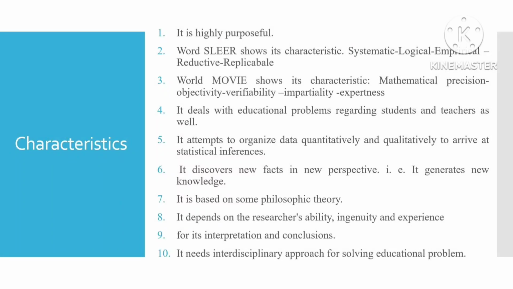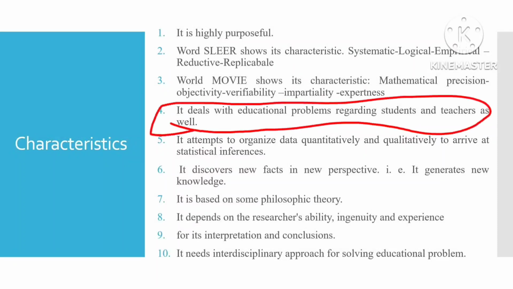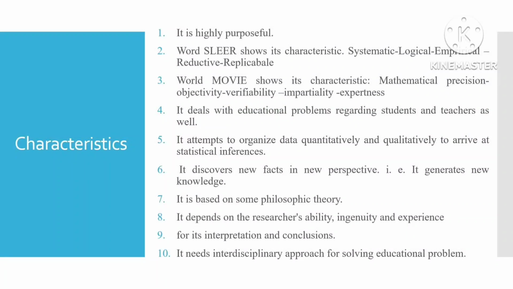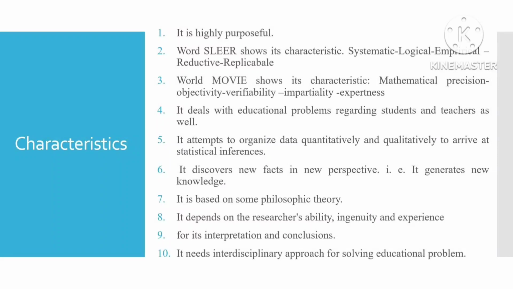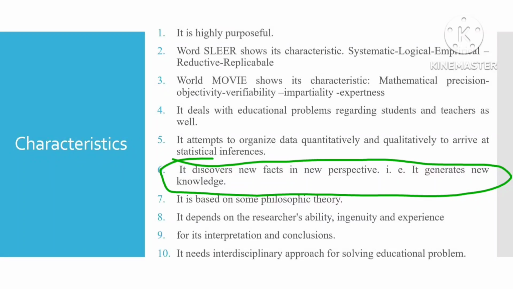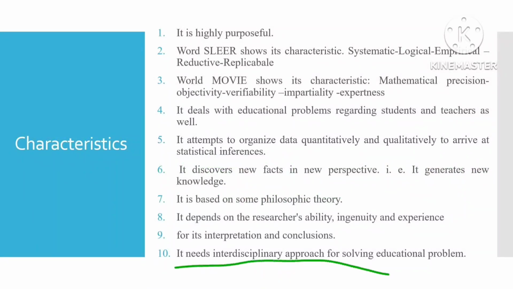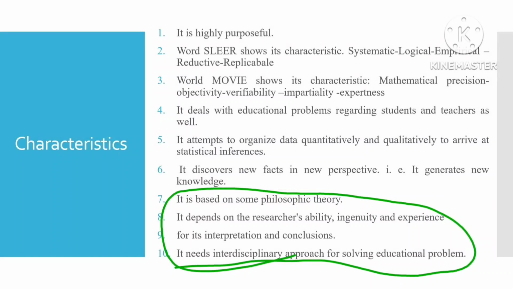Now, the next point is it deals with educational problems regarding students and teachers as well. Clear? Now, the next point is it attempts to organize data quantitatively and qualitatively to arrive at statistical inference. Clear? Now, the next characteristic is it discovers new facts in a new perspective. It generates new knowledge. It is based on some philosophical theory. It depends on researchers' ability and experience for its interpretation and conclusions. It needs an interdisciplinary approach for solving educational problems.